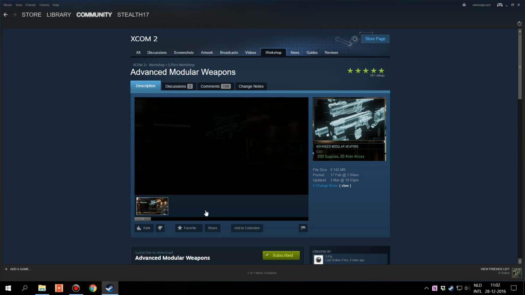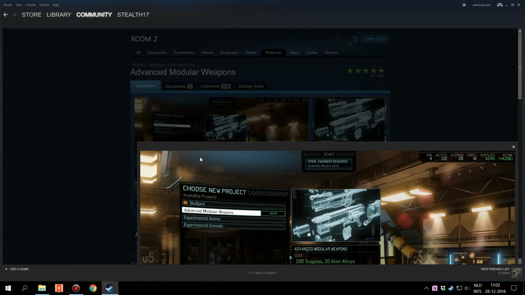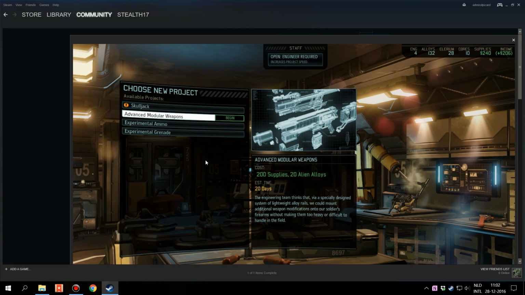Advanced modular weapons. This is a project that you can complete in the workshop. What it does is that it grants you an additional slot for an additional weapon modification. It is pretty expensive. You're going to be paying 200 supplies, 20 points of alien alloys for it, and of course you need to have enough loot that you can actually add it to the weapon. But these, I believe, are quite balanced, and they can grant you some really interesting combinations and some really powerful weaponry.